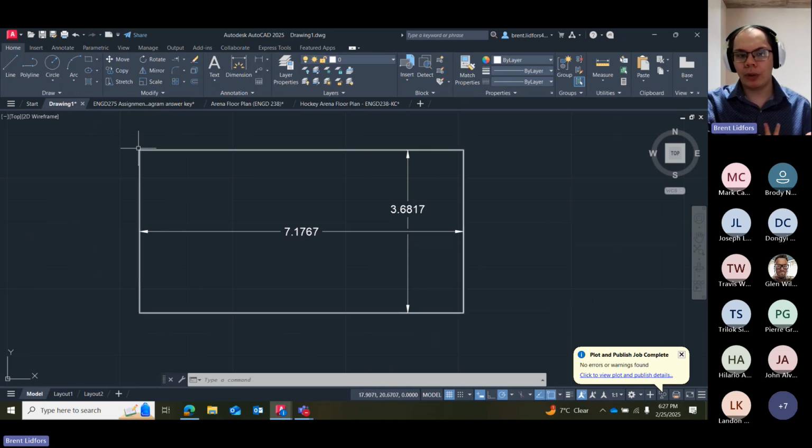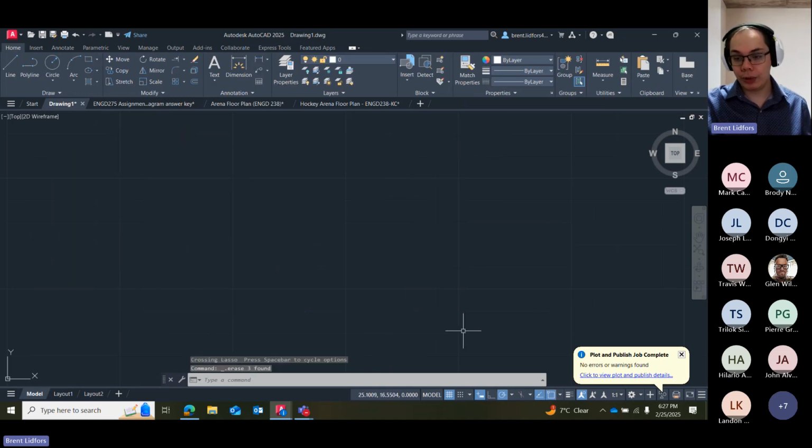In some cases, you might also use break just to create that gap. Maybe you do want to make that gap for some specific purpose. Maybe you drew out the walls in a floor plan and you want to break an area so you can fit in a door or fit in a window or something like that. That could be a use case. So it does come in handy pretty often.